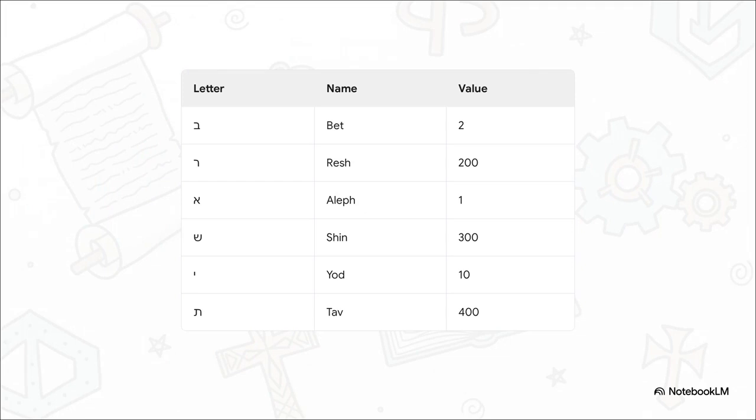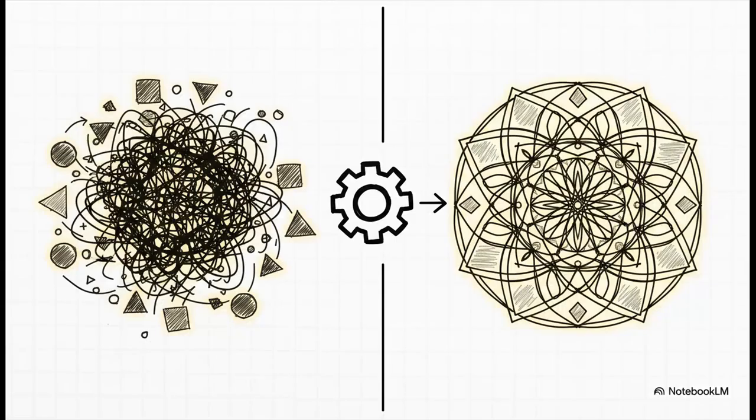And here's a super quick look at how the tool actually works. It's pretty simple. The cipher just assigns a specific, unchanging numerical value to every letter in the Hebrew alphabet. So for any given word, like Bereshit, the very first word, you just add up the values of its letters to get a total. We do that for all 7 words in the verse. Now, we'll save the full breakdown for another time because it's a deep dive, but the result is just stunning. The numbers you get for those 7 words aren't random at all. They form these beautiful, intricate patterns and symmetries. What looks like just a sentence on the surface suddenly reveals this profound, hidden order. The cipher takes what could seem like chaos and shows you the clear design underneath.